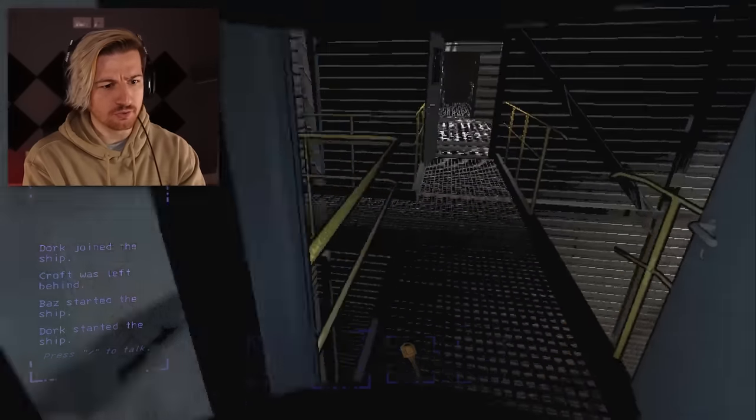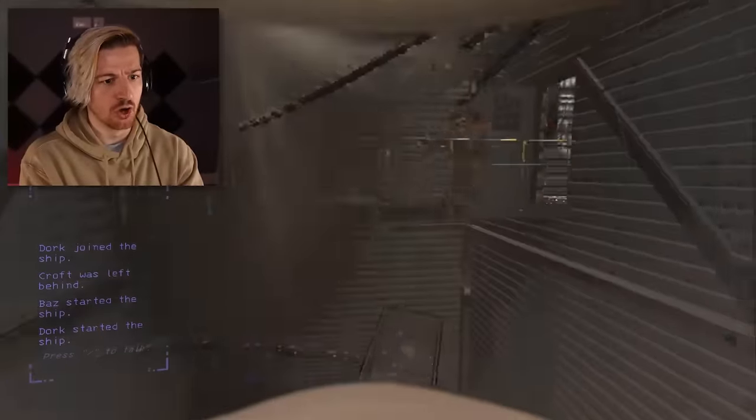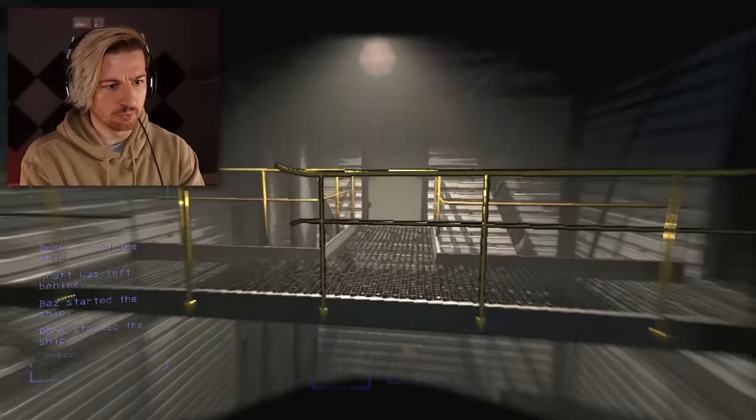What do I do? We can't, I'm jumping over here. Oh my god, I'm getting away from that. Oh my gosh. Oh god, what was that? There's a monster over there as well, guys. Why can't I make this jump? Oh my god, it's there.